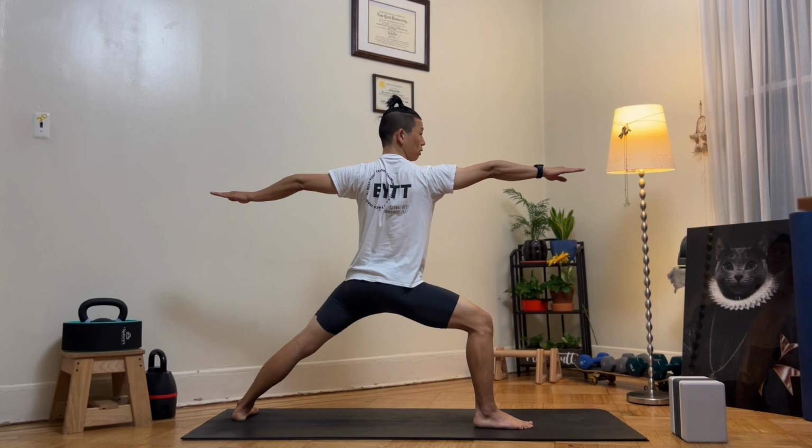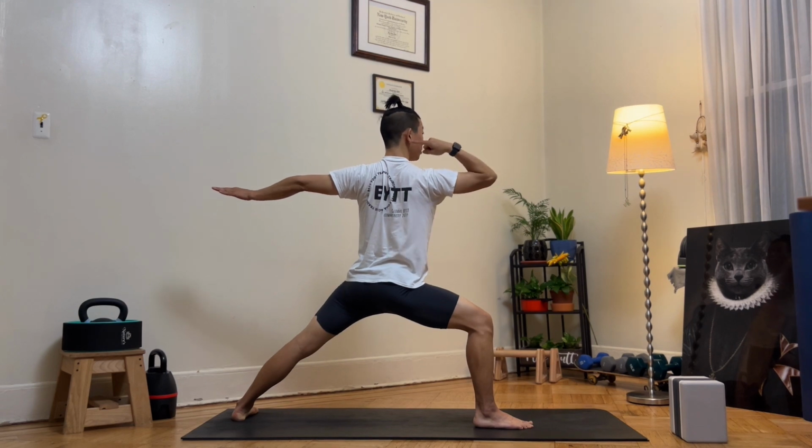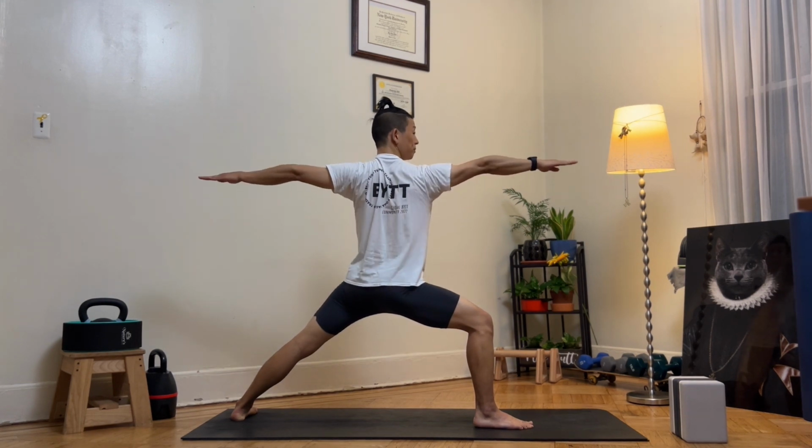Perfect. Look over there. Right finger. Armpit downwards, shoulder away from the ears always. Keep your torso right above the hips. Perfect.